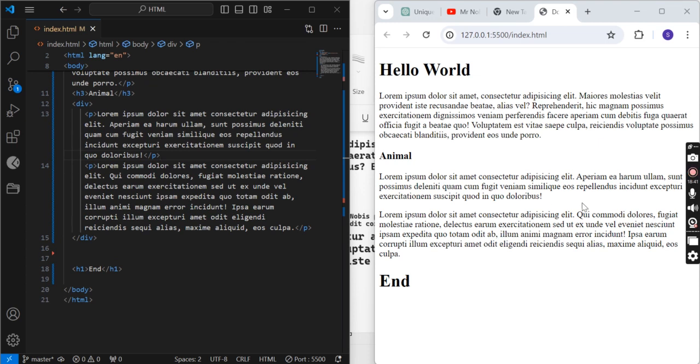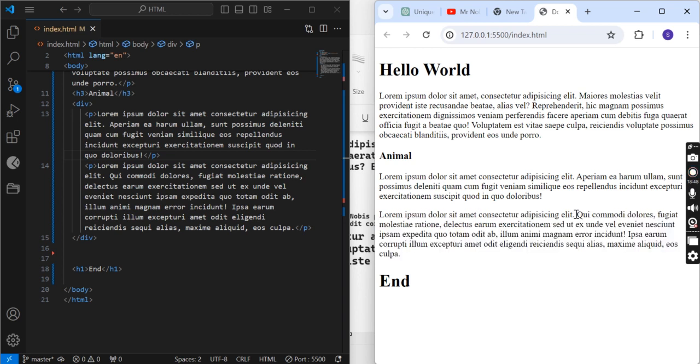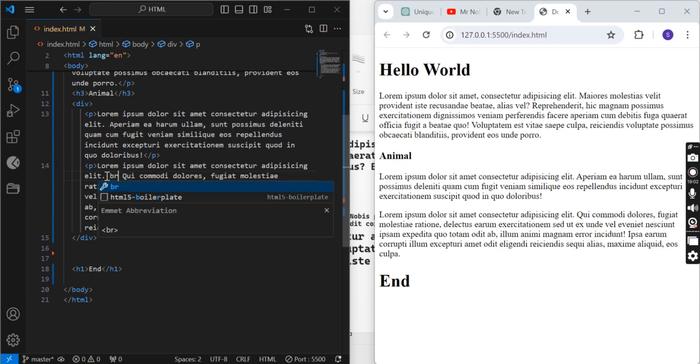Suppose we want to write this, but we want to change the line from here. To change the line means to break the line, and we can use the br tag.